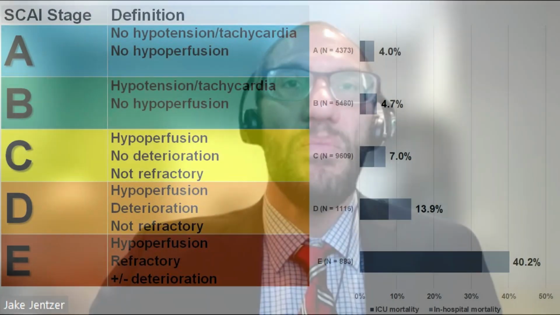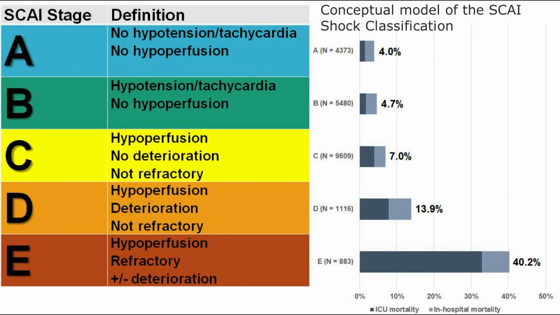For that reason, I was able to assemble a large cohort of more than 20,000 ICU admissions at Mayo Clinic, Rochester between 2014 and 2018, including patients in the cardiac intensive care unit, medical intensive care unit, neurosciences intensive care unit, and surgical intensive care unit. And I was able to use time-stamped physiologic data to assign the SCAI shock classification, which is a 5-stage grading system, from A, which is the absence of shock, to E, which is refractory shock. I was able to assign that every 4 hours during the first 24 hours, and then to look at the maximum of all those to define the maximum shock severity in the first 24 hours.